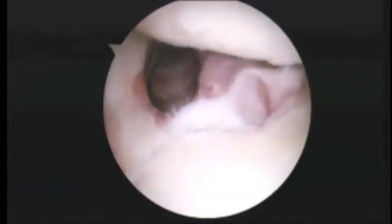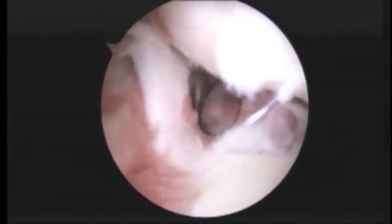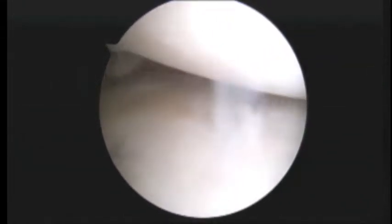We're looking in from the back to the front. Everything that you see is magnified 30 or 40 times on the screen, and you're laying on your side, so the arm is up in the air. The socket part of the shoulder is down at the bottom part of the screen there.